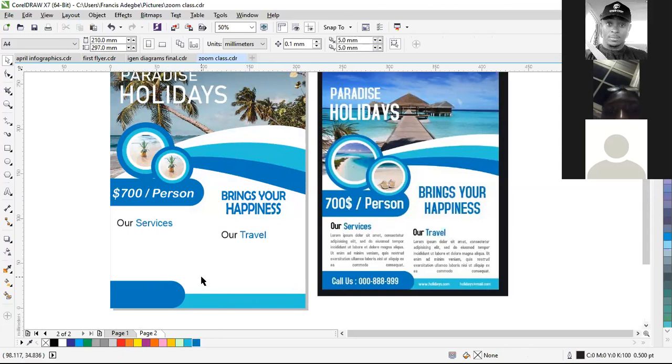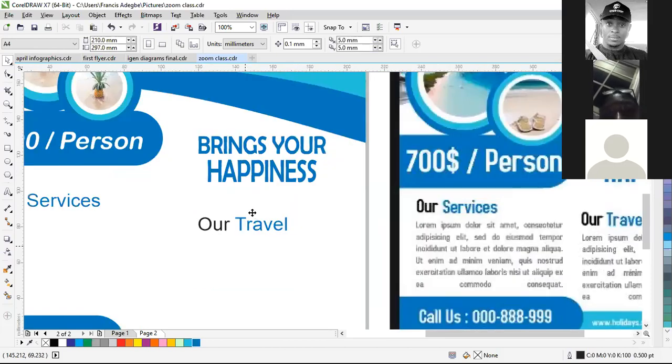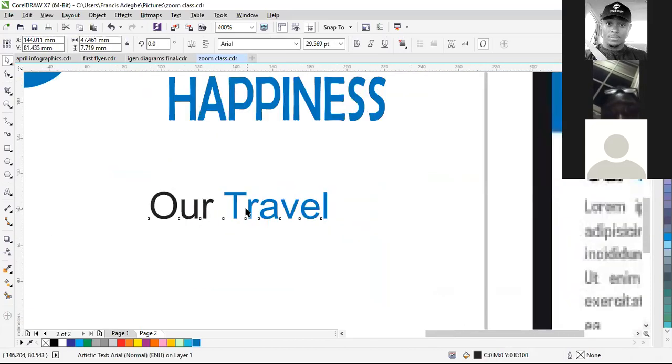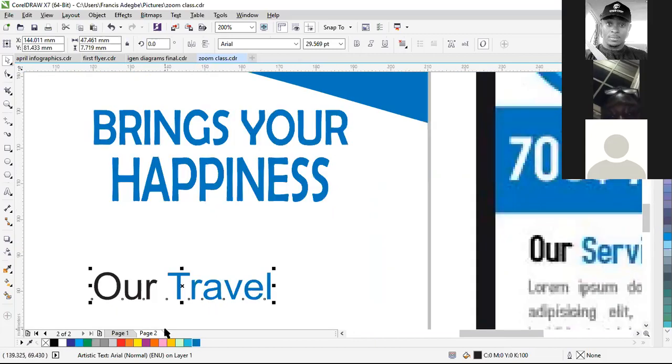There's something I noticed about giving a color to a text. Unlike how you can use a color picker to pick a color and apply it to maybe a shape, you can't do that with text, right? You can. I tried it, didn't work. Look at this. For instance, let me give it black. It's just that if you don't break the text, if you are applying that color with color picker, it will give the whole text that color.